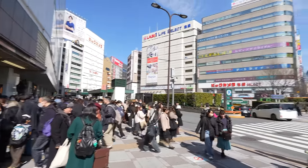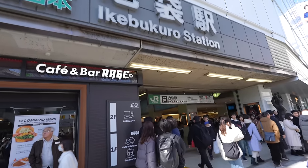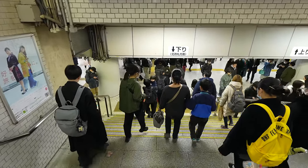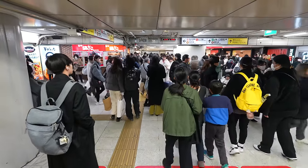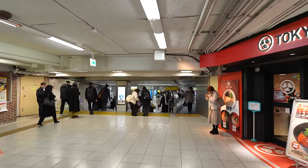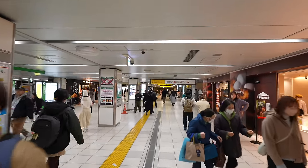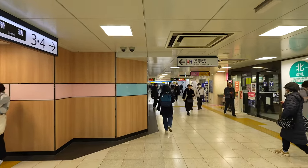If you are heading to Sunshine Street, which is the really popular main street in Ikebukuro, you need to go east. Here is the JR Ikebukuro station — if you are using the Yamanote line, which is the loop line in Tokyo, this is where you take the train. But today we are using the Tobu Tojo line, which is a different line. You see the blue sign over there? That's the line we are taking.